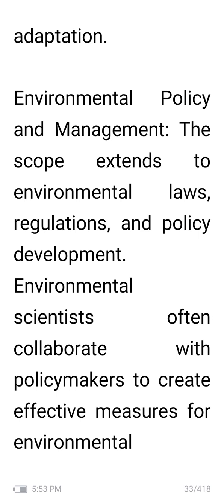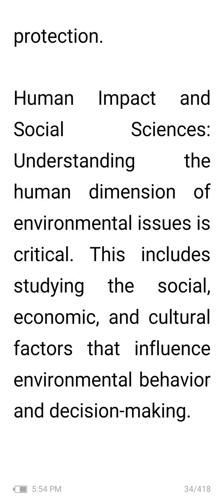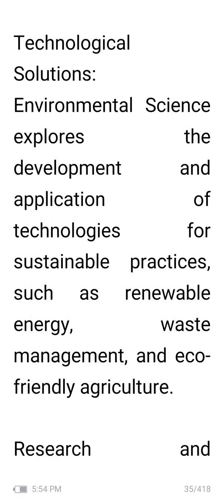Environmental policy and management. The scope extends to environmental laws, regulations, and policy development. Environmental scientists often collaborate with policymakers to create effective measures for environmental protection. And human impact and social sciences. Understanding the human dimension of environmental issues is critical. This includes studying the social, economic, and cultural factors that influence environmental behavior and decision making.